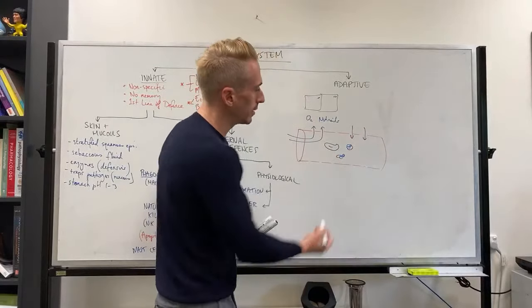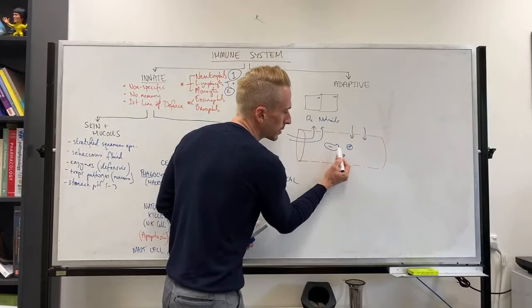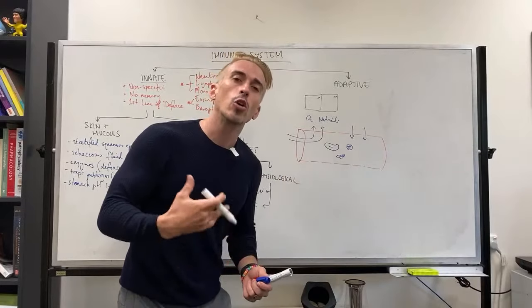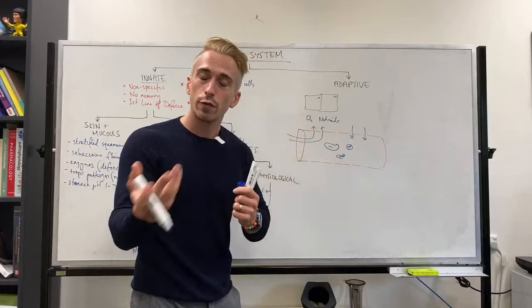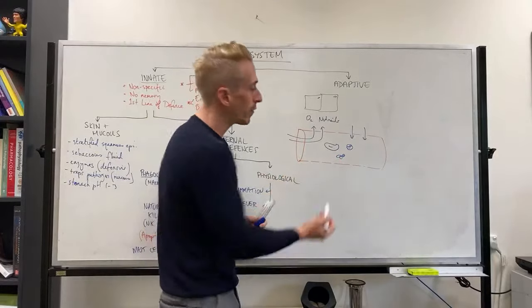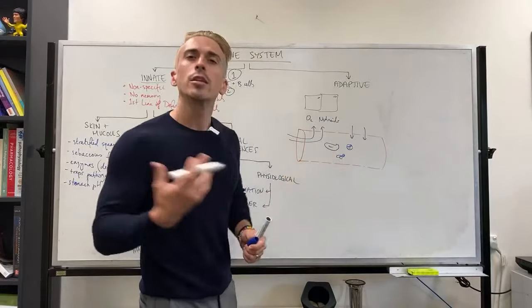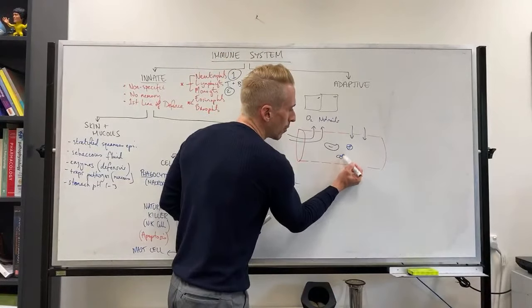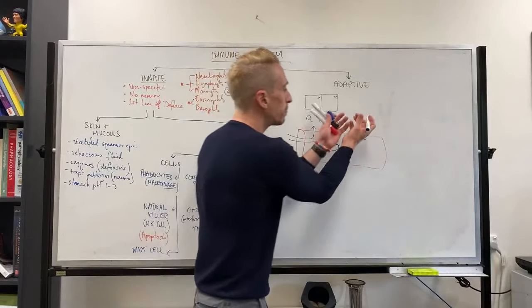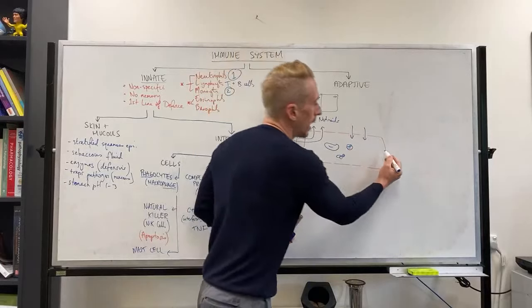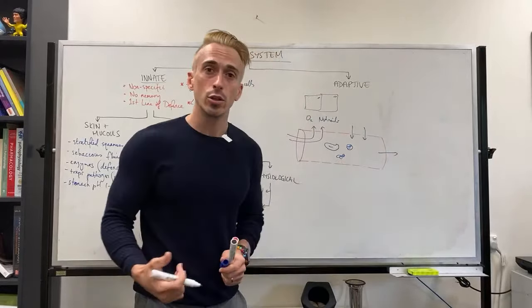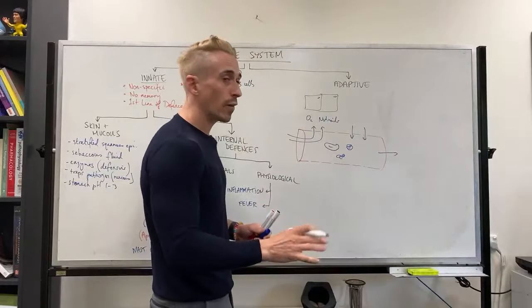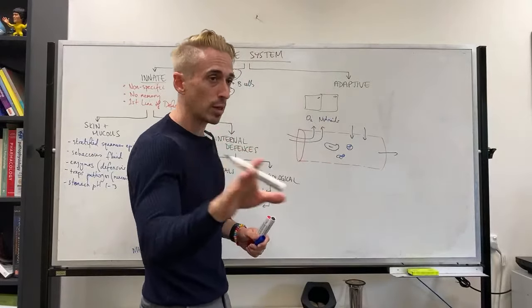The great thing is, because there's proteins and cells inside the fluid, there's an osmotic gradient, osmotic pressure. Water, or fluid, gets pulled towards areas of high concentrations of stuff. So the great thing about keeping proteins and cells in the blood is it pulls the fluid back in and reclaims the blood fluid. That's what the proteins and cells do. Perfect. Hopefully that makes sense. If that doesn't make sense, you let me know, please.